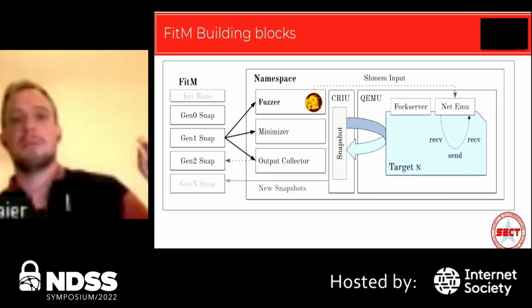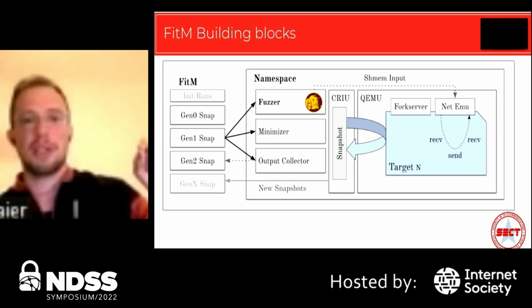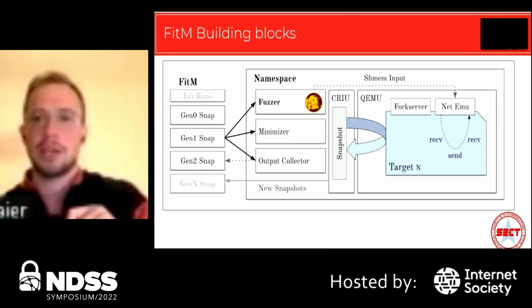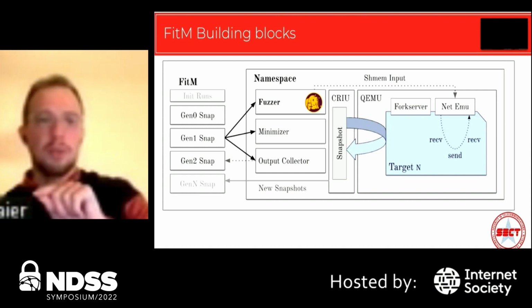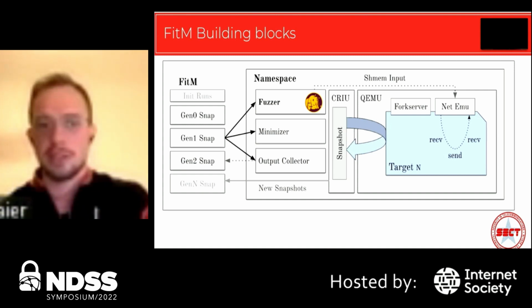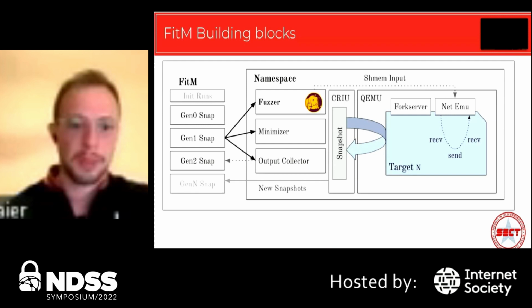Then we start the fuzzer inside the namespace. The fuzzer feeds our network emulation layer inside QEMU with one single receive, send, receive loop, fuzzes it, and then we collect new snapshots.